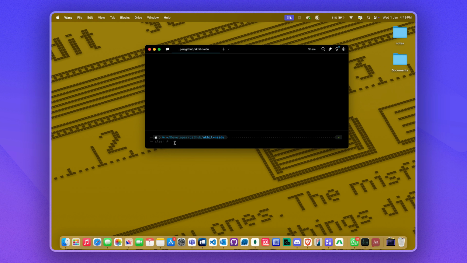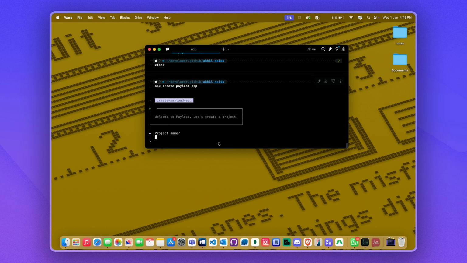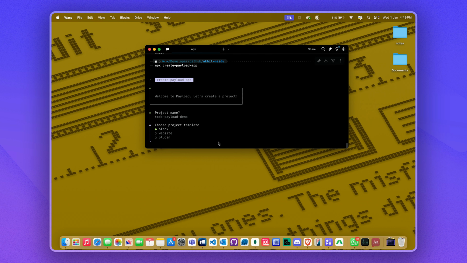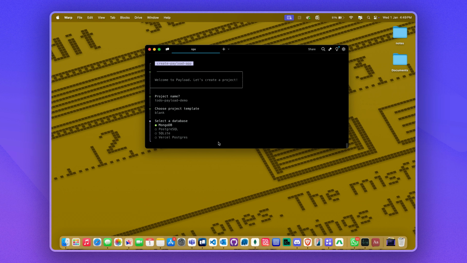I'm heading back to my terminal and using the npx create-payload-app command. This will guide me through a set of project installation setup. The first one is to name the application. I'm going with todo-payload-demo. So what's the project? I would suggest you go with a blank when you're starting, to get an overall holistic understanding of what Payload CMS is. And for database, we'd go with MongoDB, which is your choice. And for connection string, for now, we'll leave this empty and let the process continue in background.